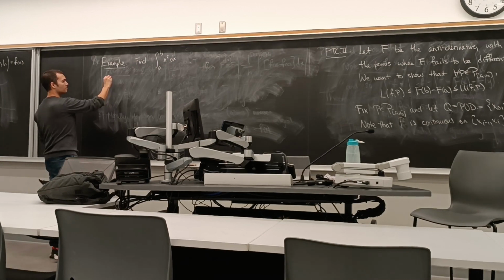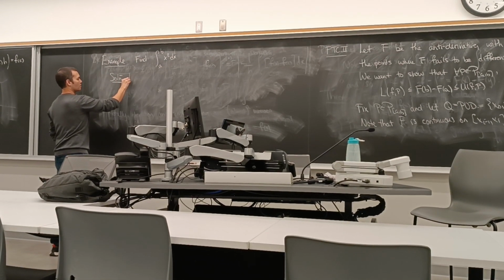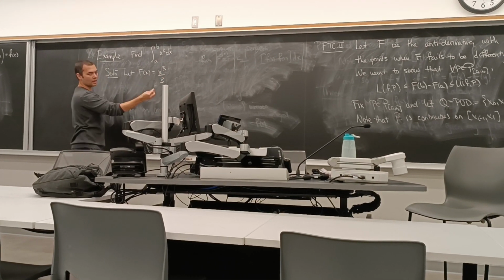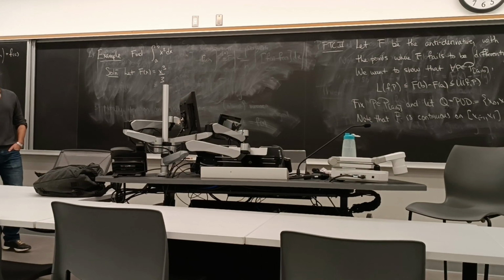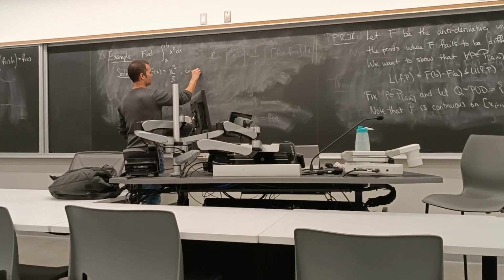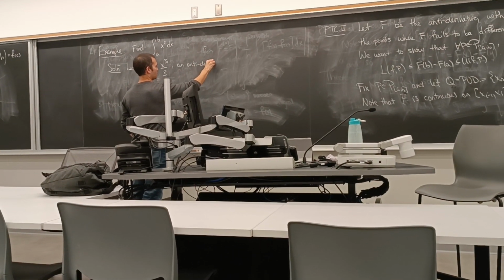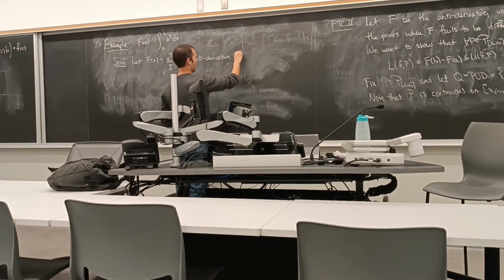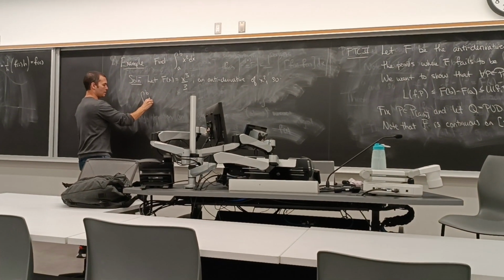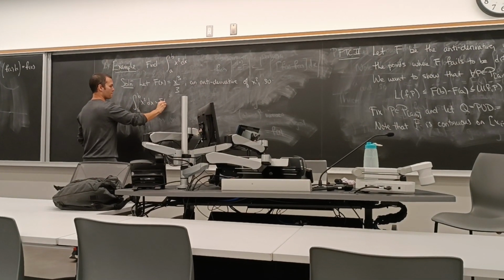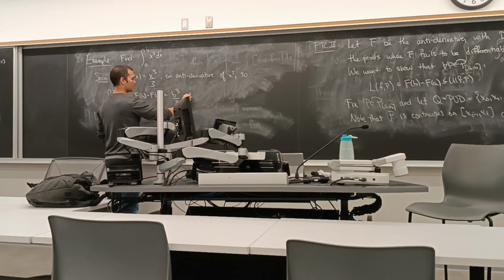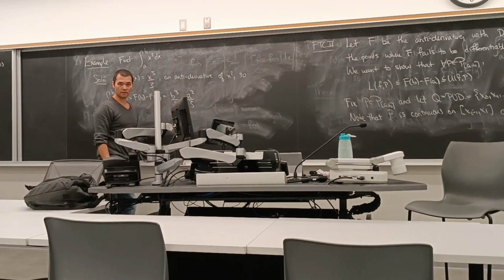And now this is true. Right? So let's let capital F of x, an antiderivative for this, be x cubed over 3. Again, you can take in a constant if you really wanted to, but another constant is not going to make a difference. This is an antiderivative of x squared. So the integral from a to b of x squared dx is going to be F of b minus F of a. That's going to be b cubed over 3 minus a cubed over 3. And that's what you found in your assignment.